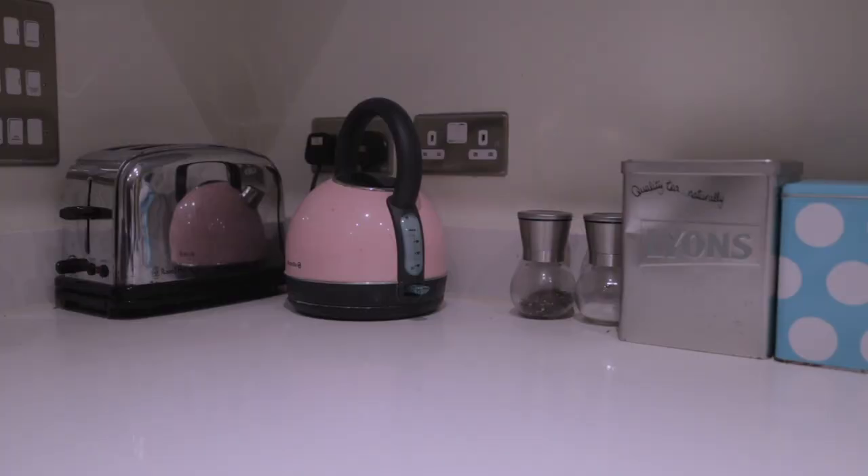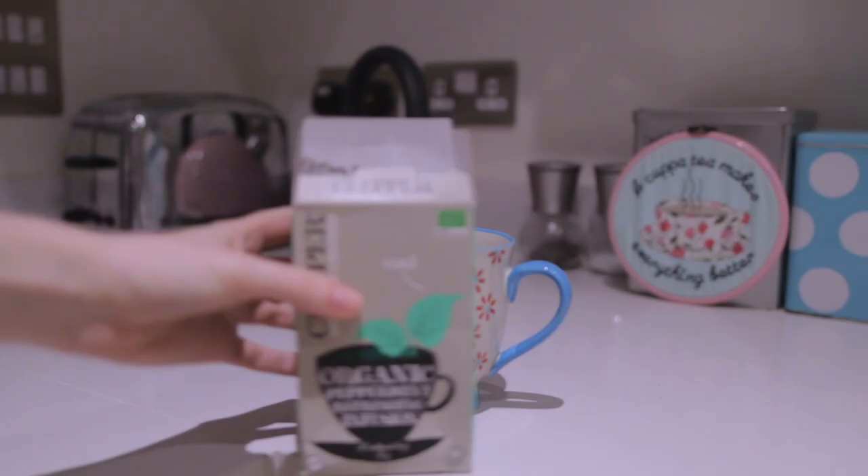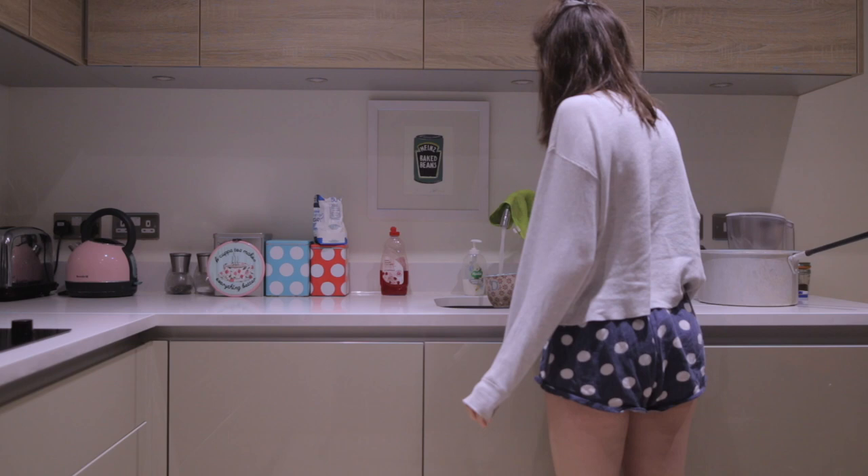Anyway, when I'm done being a domestic goddess I'll make myself a wee mug of caffeine-free tea. I like to go for some peppermint — I never used to like it but it's growing on me. That little cloth sign was given to me by someone and I really like it. A cup of tea does make everything better.